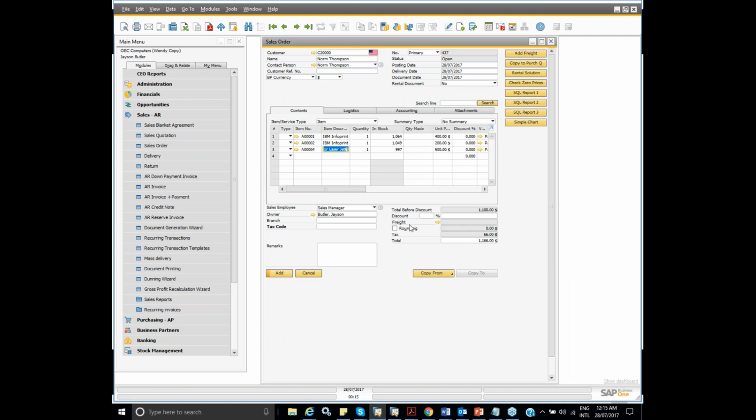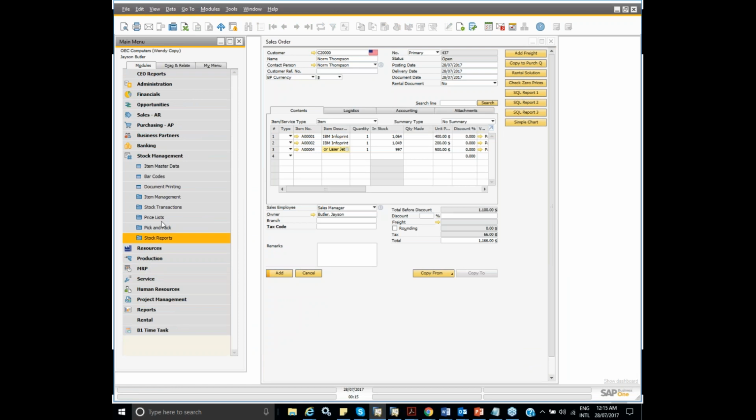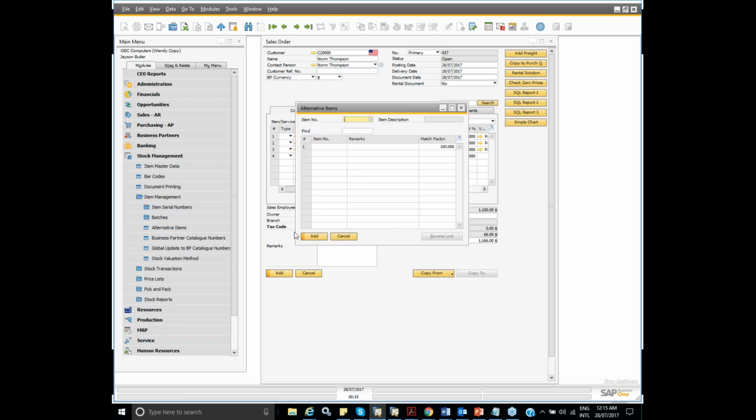To set up something like this, the very first thing we need to do is set up the alternative items. So we go to stock management or inventory, depending on your localization. Then we go to item management, alternative items. Here you can set up the different items. I have set up A004 previously.